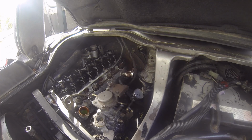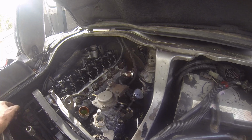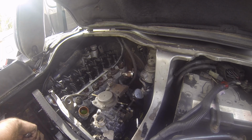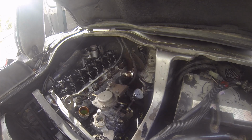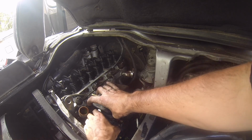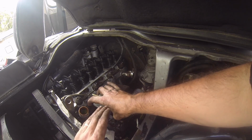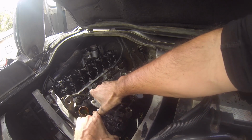and now I'm going to turn it back to 7. So we're looking for 1 millimeter, which will be 1 full rotation on that gauge. So you can see it's at half of where it needs to be. So what we're going to do now is rotate the pump. So if you rotate the pump clockwise, it will go down. If you rotate it counterclockwise, it will go up.